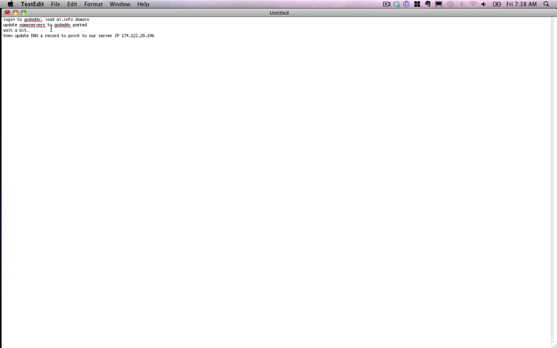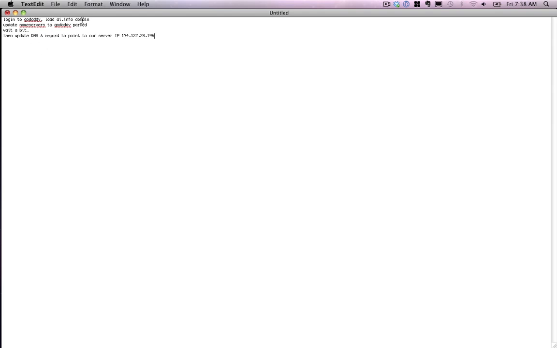The reason we're doing it that way versus the current way is that currently we have everything on HostGator as far as the DNS. So if that server were to go down, not only would the website go down, but any email would go down too, because the server is managing the DNS. So we're backing up a level and saying we want GoDaddy to manage the DNS, so that if our server goes down, sure, the site won't work, but at least our email will still work, because GoDaddy will say our MX records are still pointing at Google, and we're not reliant on the server to manage our MX and DNS records for email, the website, and all that. So if that conceptually makes sense, let's get to work.